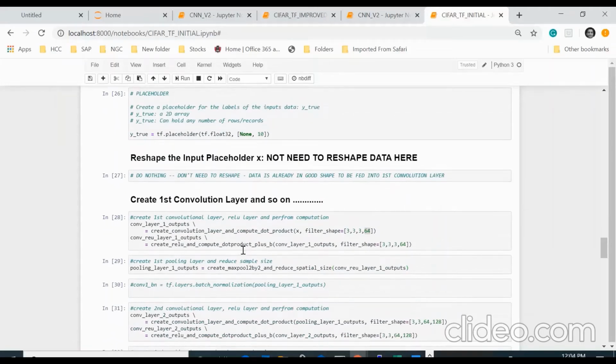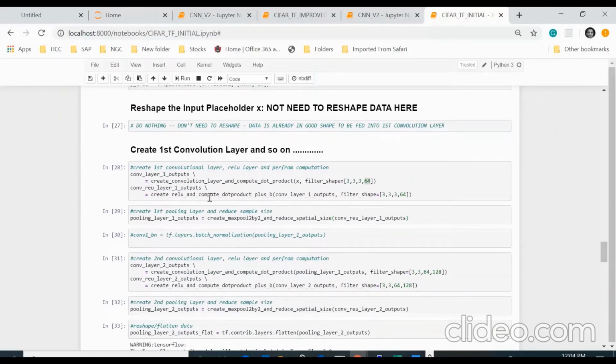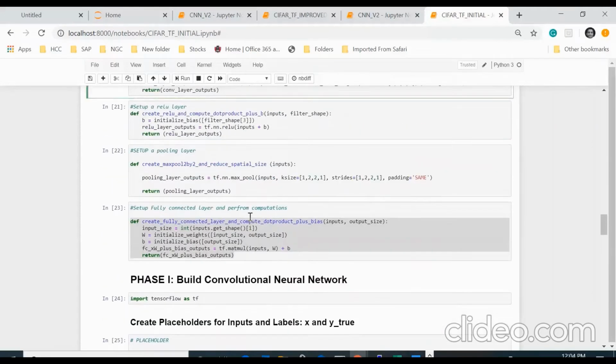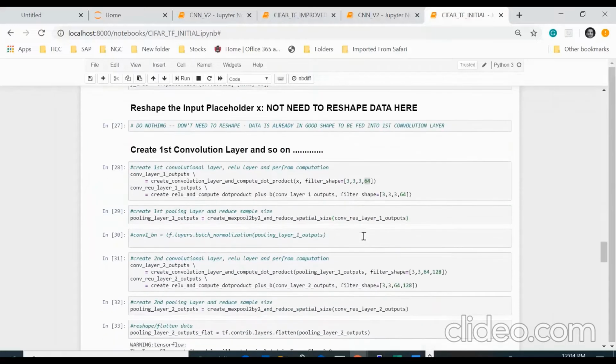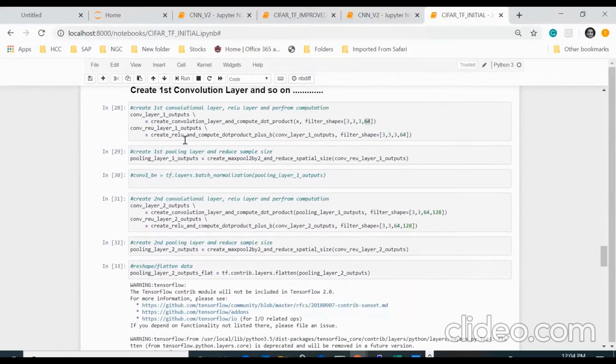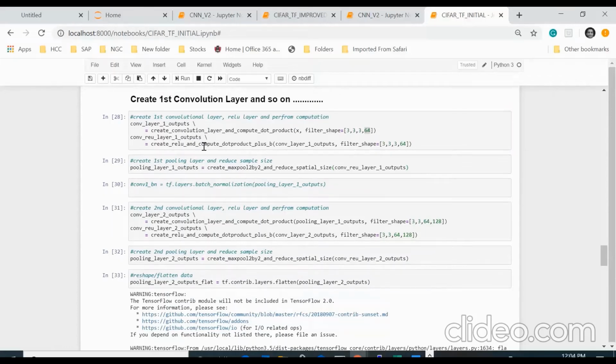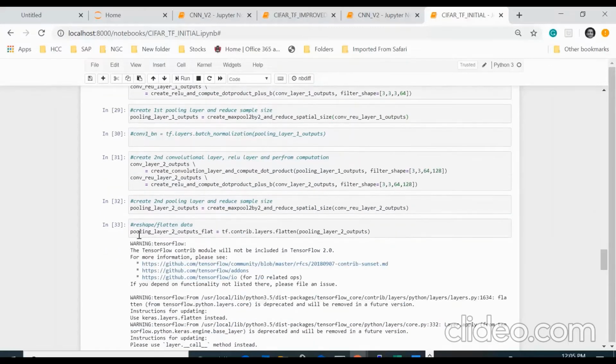Also, the pooling layer outputs, where we use the output presented by the ReLU layer, was passed on to the pooling layer. And then again, we called the max pool function, which was this one. We passed on the filter size, we passed on the inputs, and that is when the function was called. After these 2 blocks, as I mentioned, the initial design dealt with 2 blocks. So one convolutional layer and one pooling layer made 1 block, and the second convolutional layer and second pooling layer made the second block.